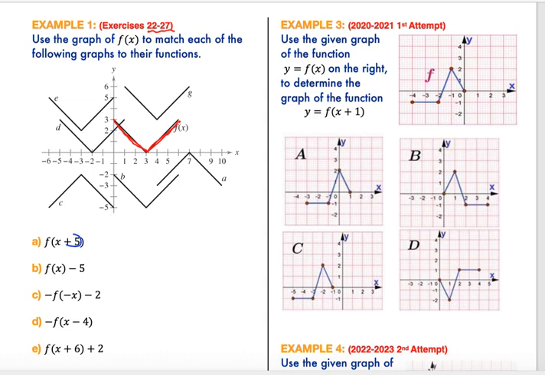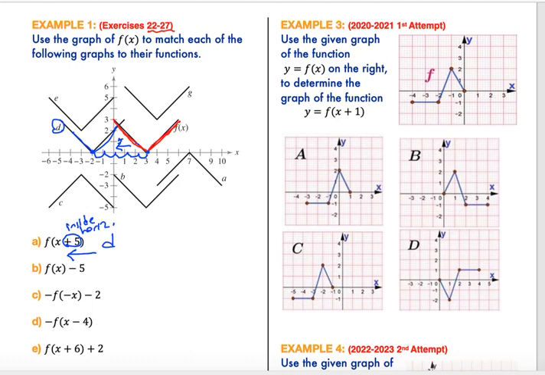What does plus 5 mean? Is the change inside or outside? We decide this first. The change is inside, so that means it's a horizontal translation. In horizontal translation, plus 5 means we need to go 5 units to the left. So starting from this vertex, you go 5 units to the left: 1, 2, 3, 4, 5. Here is my vertex. So this is what I have when I translate this red function 5 units to the left. So what do I get? I get D.